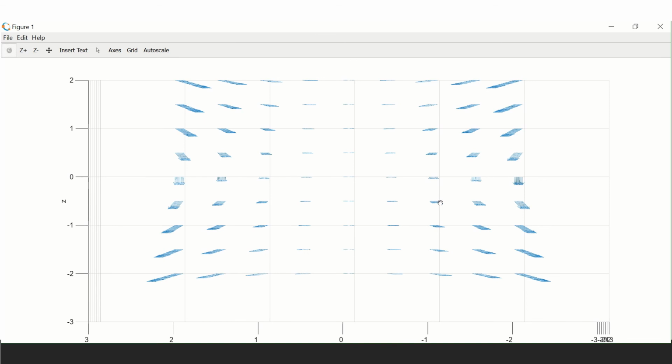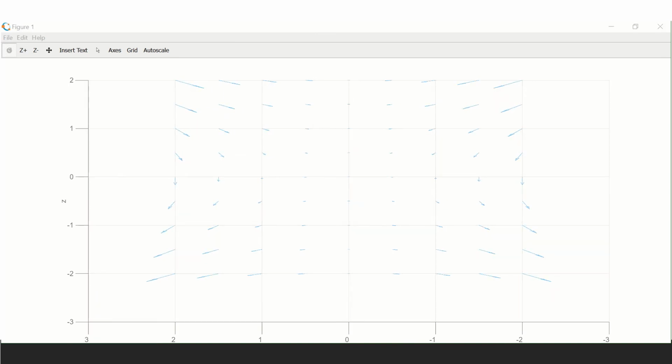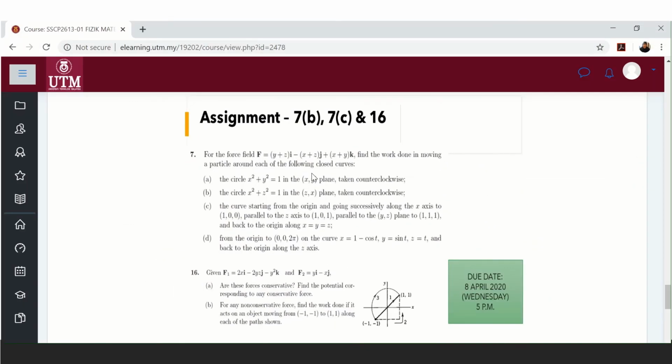If you look at the equation here, the K component must be equal to negative y squared. It doesn't matter what your value of Y is, be it negative or positive, the component is going to be a negative value. So if you imagine your vector, it is going downwards on your Z axis.